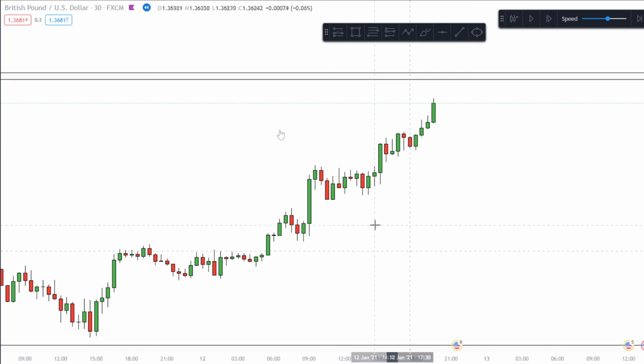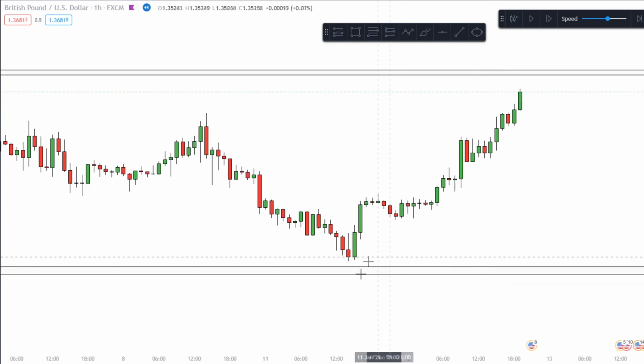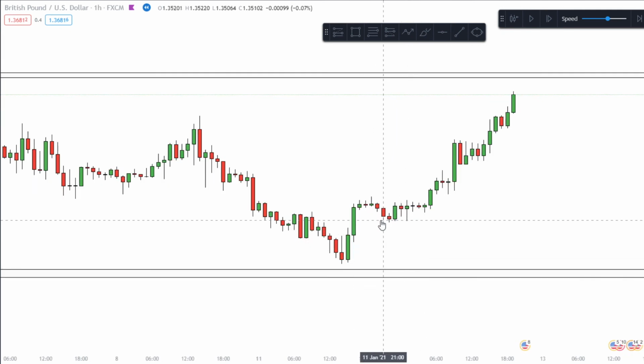When the market is starting to, let me go back to 1 hour. When the market is coming back to a key level and then starts to create a structure, we can look to follow that structure, okay? You've got to trust the process. You've got to understand that the market does and will move in these structures. You just got to let it show you, and then once it shows you, have the confidence with your trading plan and your strategy to when you look for your entries that you can use this as confluence, okay?